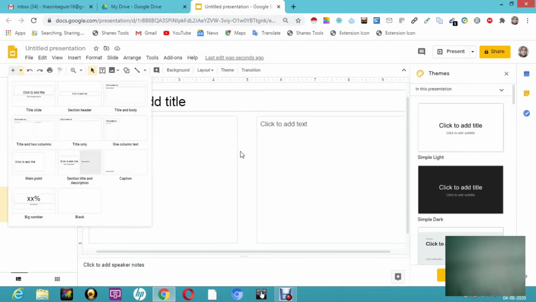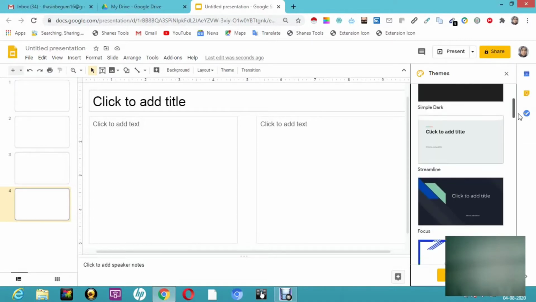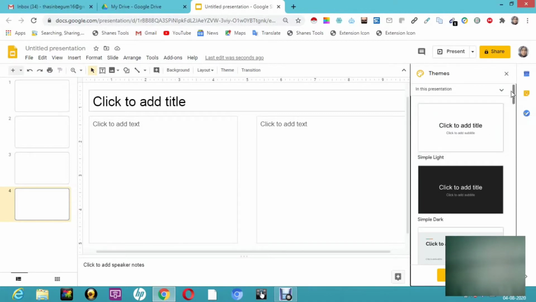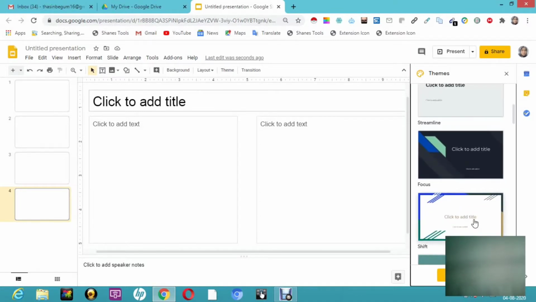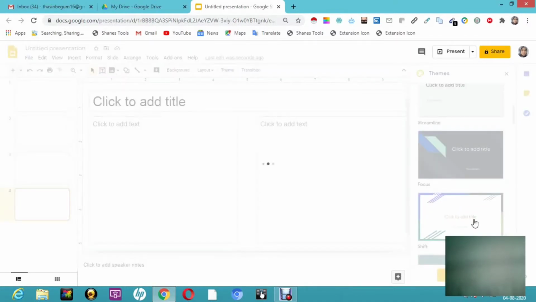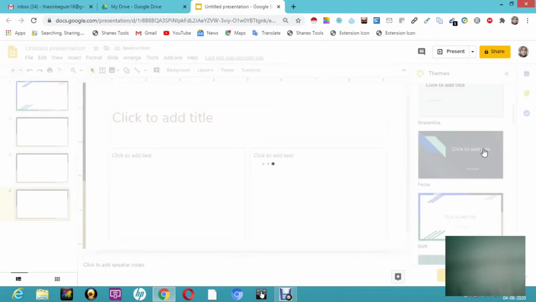The next point I want to talk about is themes, what we have here. Let me show you. Here is a theme view. The first one is a black one. We need not do all the formatting; the background and everything is given automatically here. Once you click here, all your slides will be applied with this type of theme. If you don't want this, you can even have a black color theme.